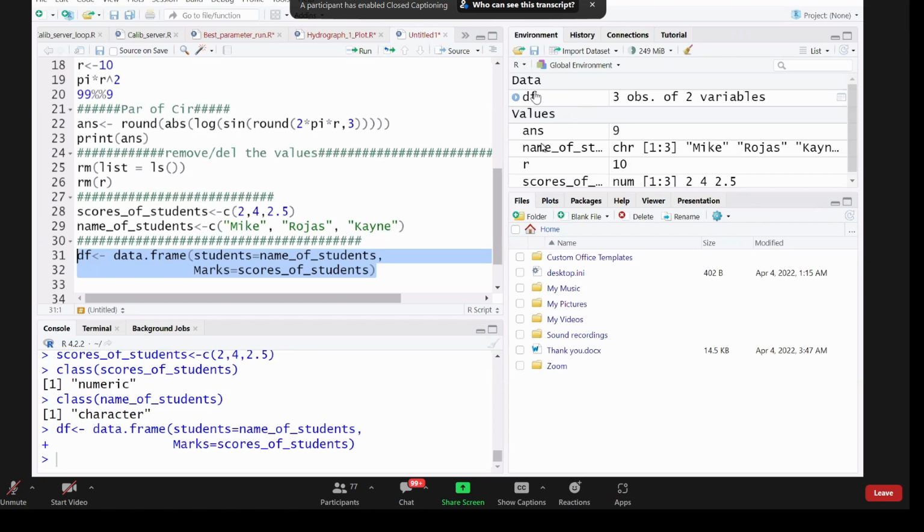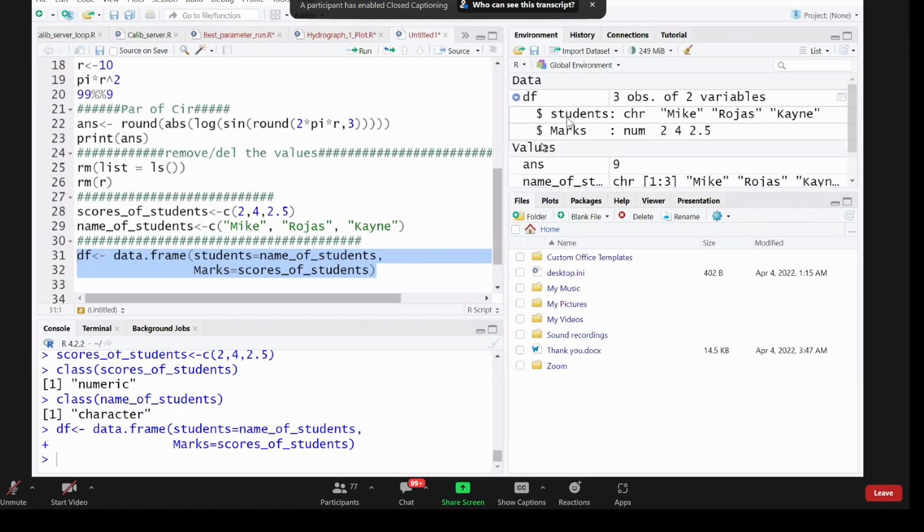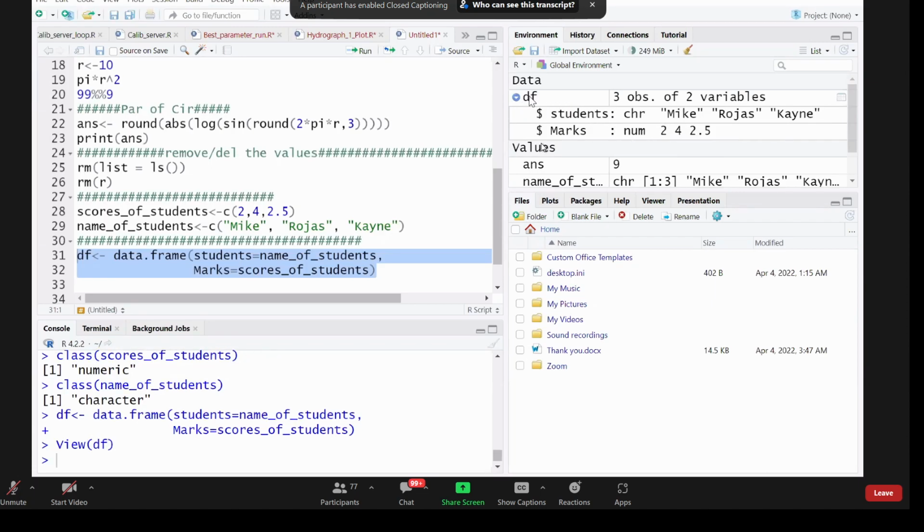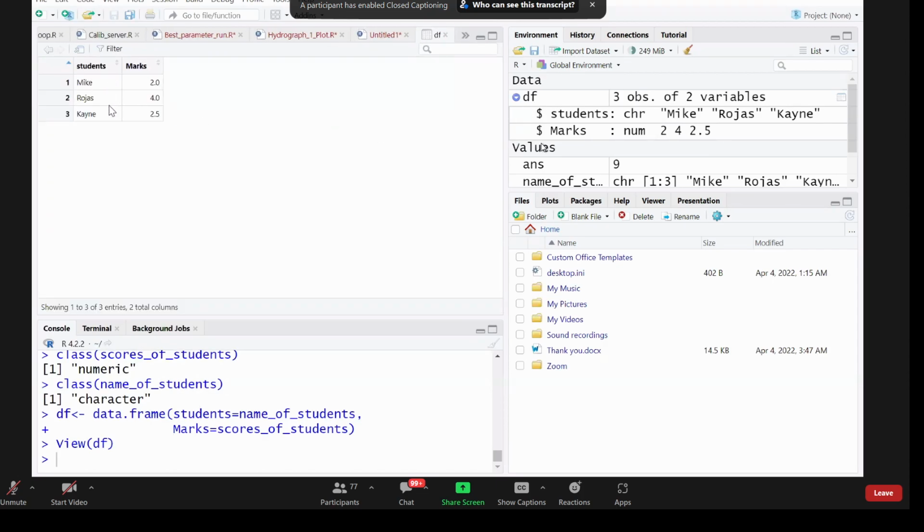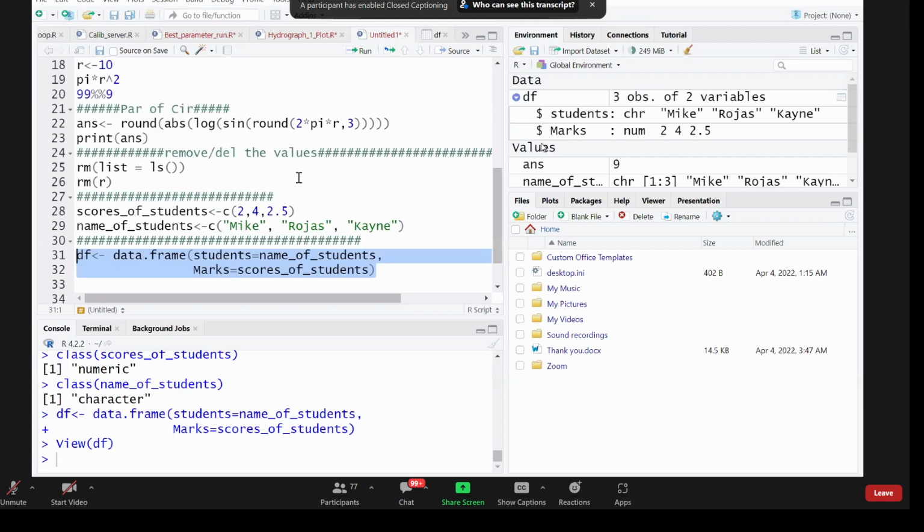You can see in here it shows df. If you click in here, it shows that this data frame has characters plus numeric together. The students, Mike, Ross, and Kane, and their corresponding scores are 2.0, 4.0, and 2.5. So we made a simple data frame in here.